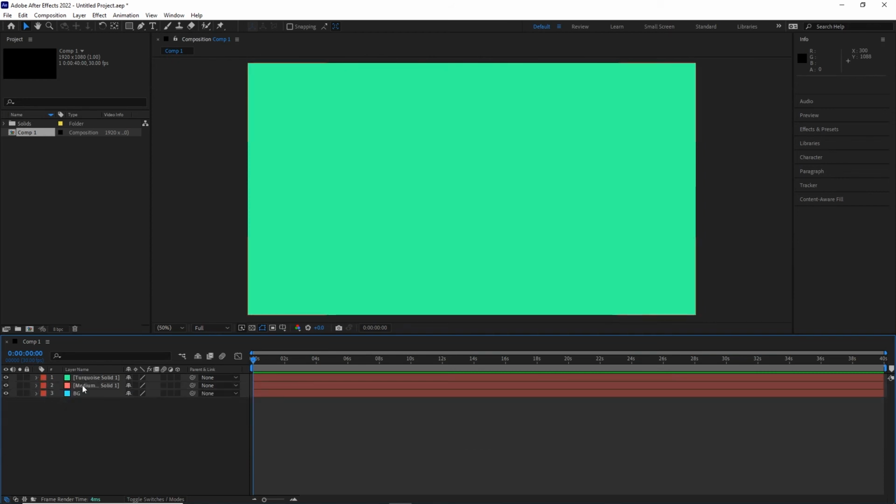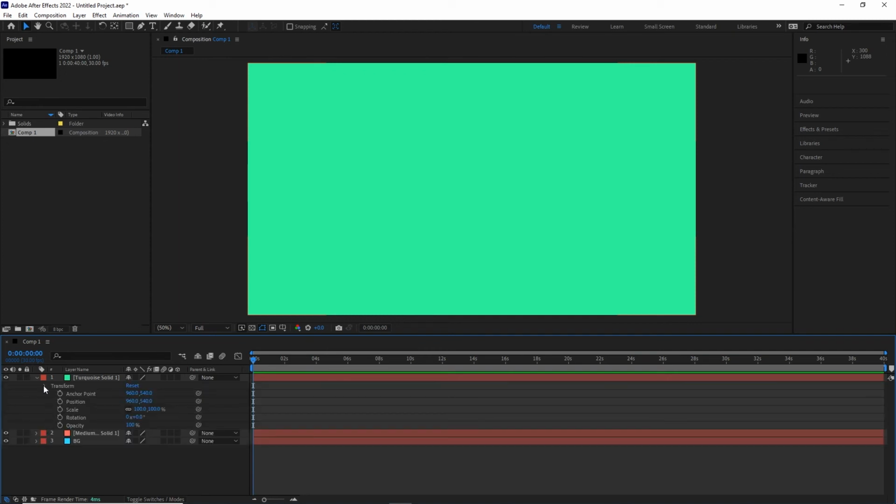Now one thing that is some very useful shortcuts. If I'm going to open this like so, and then I'm going to open the transform, I have all of these things in here, and you can get to these things very simply by the shortcut. And if you want to get an anchor point, you will just go to the layer and you will hit A, and it is going to show an anchor point.